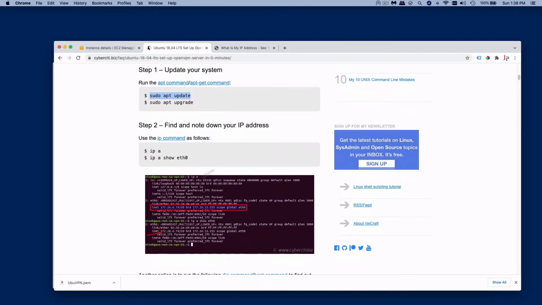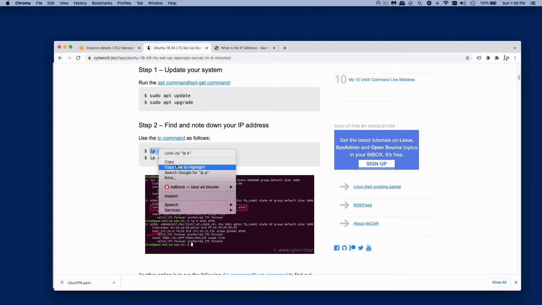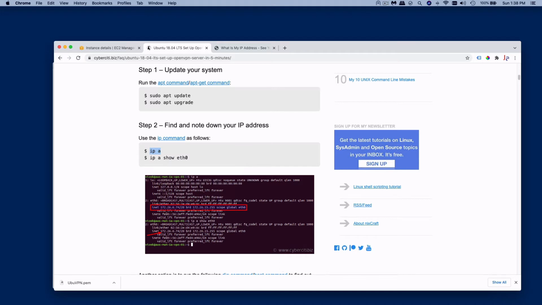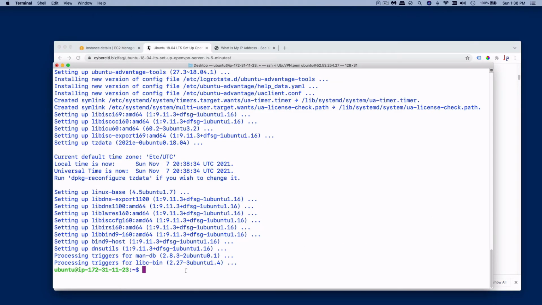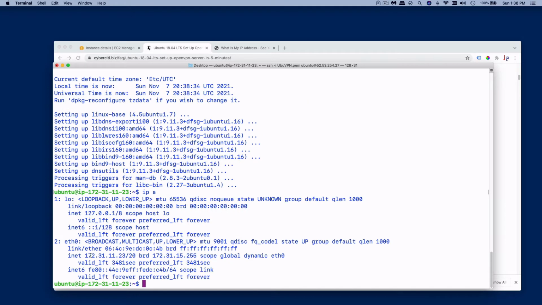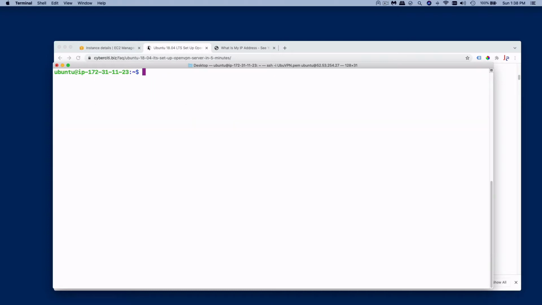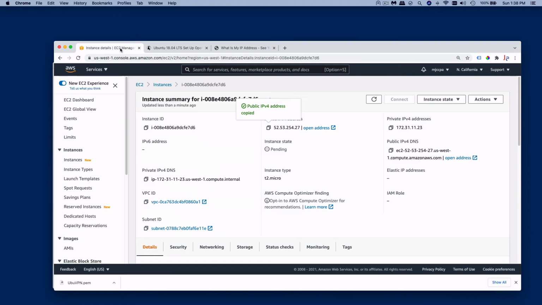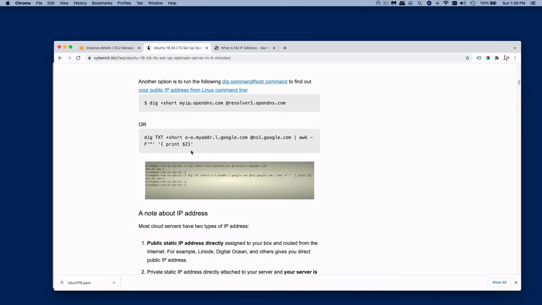He runs this to find out what your IP address is. Not really critical, but I'll just run the command so you can see it. Paste, and it'll basically show you here. This is the internal IP address over there at Amazon. Let's clear this, make that nice and clean. Back again to the recipe.